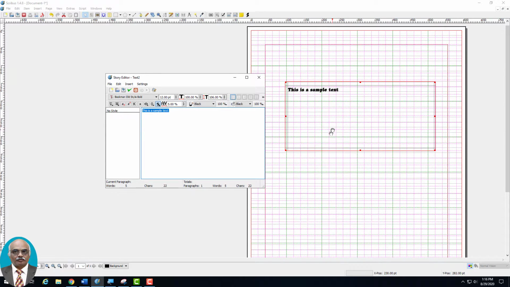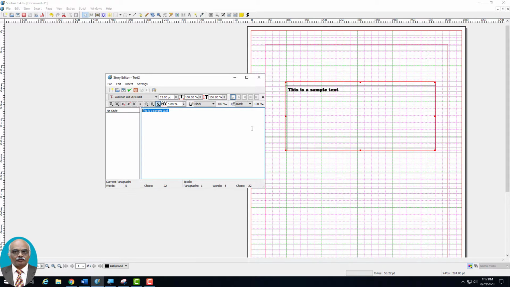Shadow effect is nothing but a similar font. If you want to apply the shadow effect to T alone, one more T is created and it is adjusted in such a way that it gives out a three-dimensional look. For example, you can apply shadow effect just by clicking. It's a toggle switch. If you don't want the shadow effect, you can always select and choose again and the shadow effect will go. Again, it's a toggle switch. You just select, click the S, shadow effect is applied.